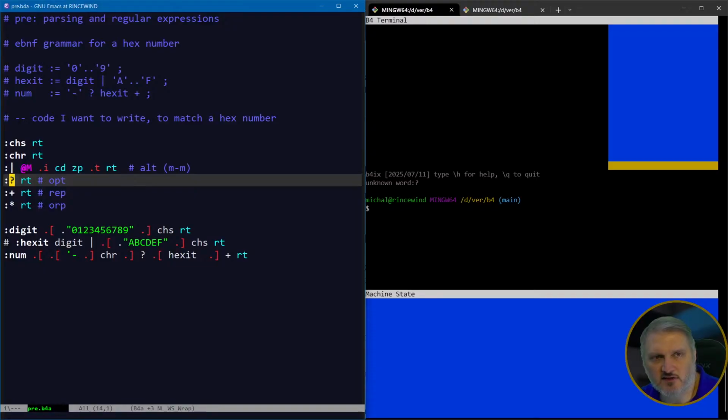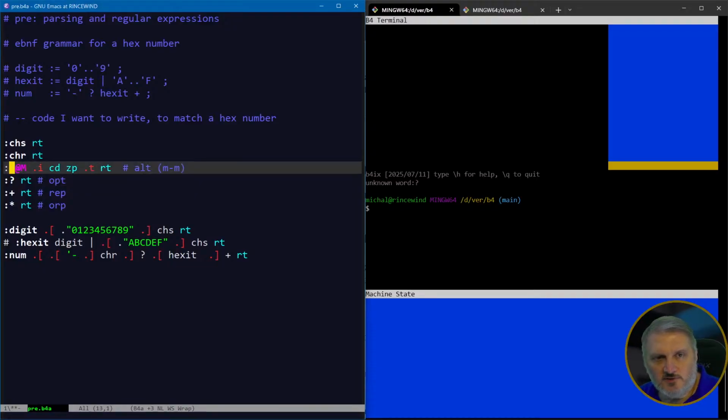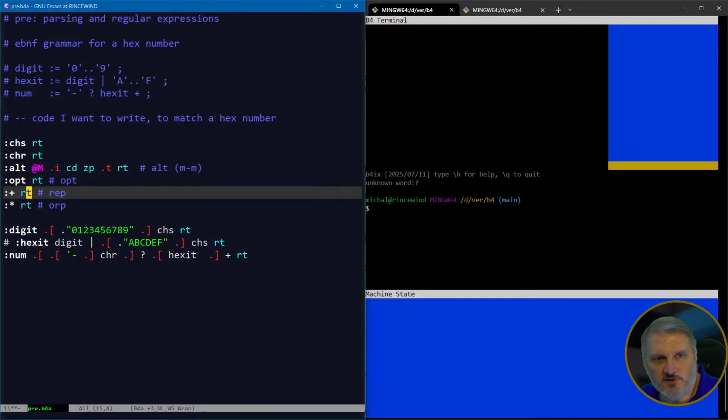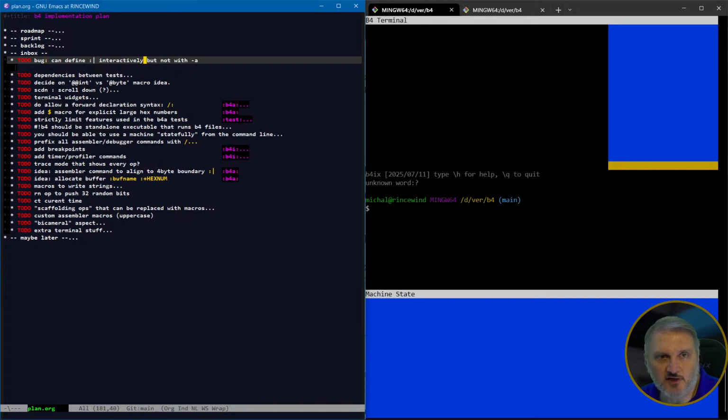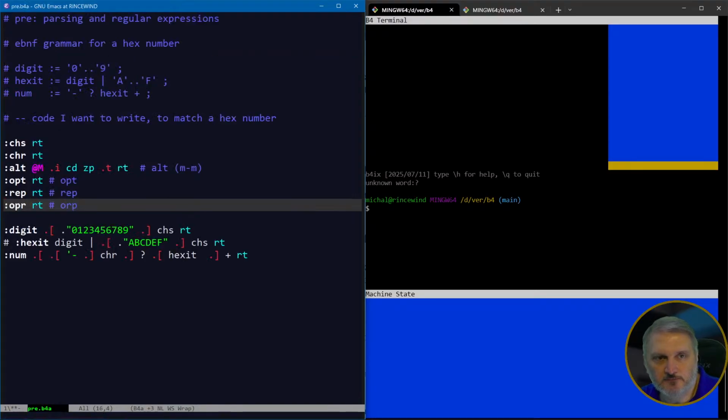So I don't know why that's the case. So I'm just gonna call this alt opt rep. Or maybe you can define it, but you can't assemble it. So there's something wrong there.